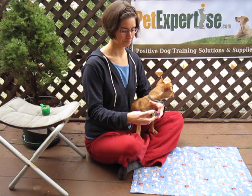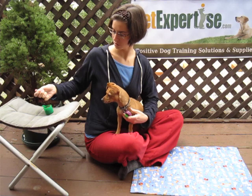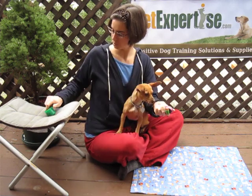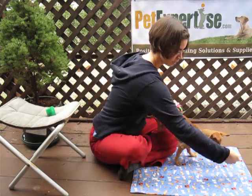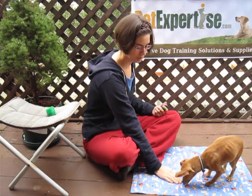So let me show you how to begin with this. We get our treats and our clicker and I'm using her daily food. I'm going to put treats in both hands. I get lots of treats in this left hand and then I'm going to show her my treats. I'm going to put it on the floor and cover it with my hand.